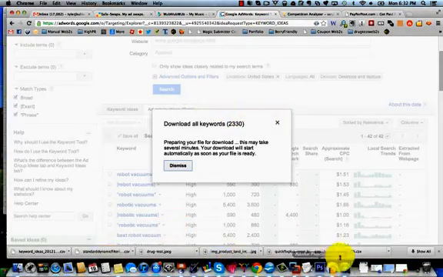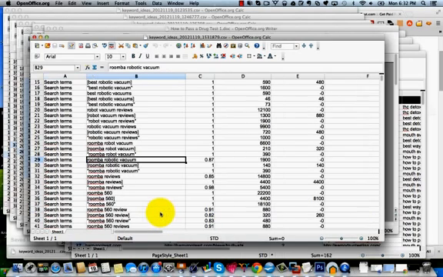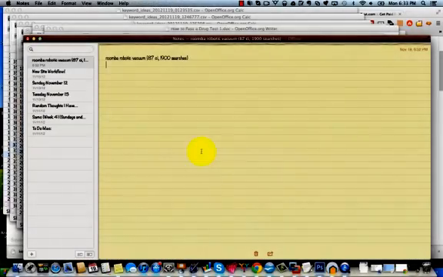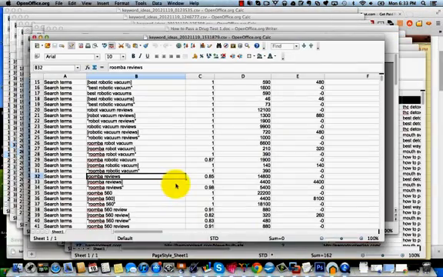But the thing with that too is if it's Roomba robot vacuum, Roomba's going to come up first, the Roomba website, then Amazon, then eBay. It's going to be hard to compete. So we want something like Roomba reviews, which looks pretty easy to compete for, and it gets 14,800 searches a month, which is an incredible amount actually. Since it's reviews, we can beat out a lot of the commercial brands because we're offering a review of it instead of offering the product straight up. If you get what I mean.